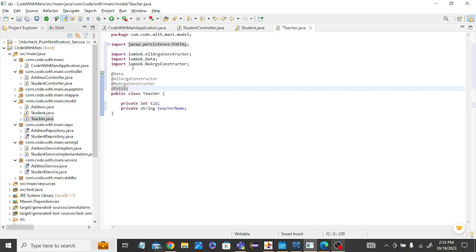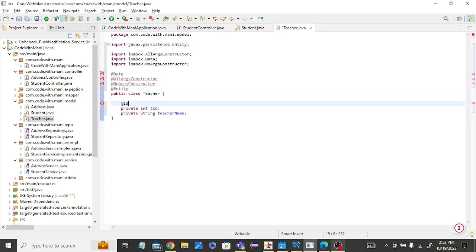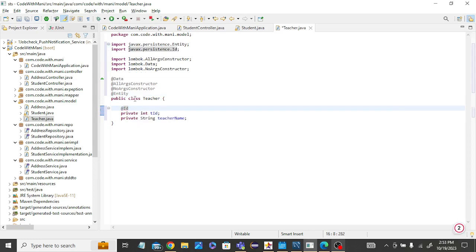The id I have to assign as the primary key, so for that I have to give the annotation @Id. Good, so the teacher class has been created.